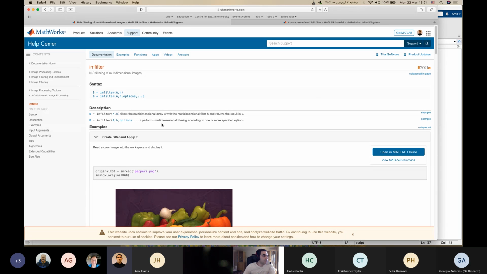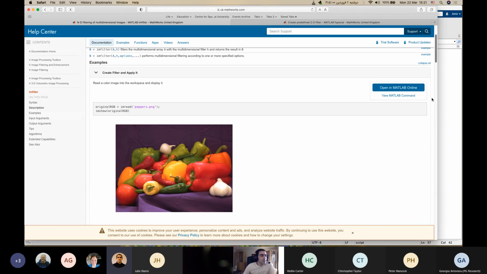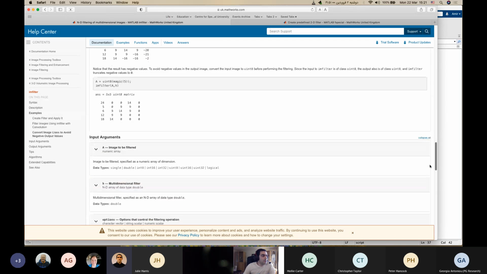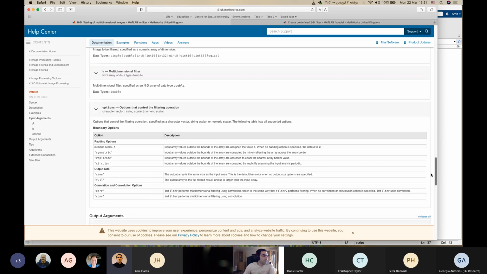This is imfilter. I've just opened the page to show you what other options you have. If you go all the way down, you can see that you have symmetric, replicate, circular, and each one of these does something. I'm trying to apply this replicate option to remove the unwanted dark outline of the image border.